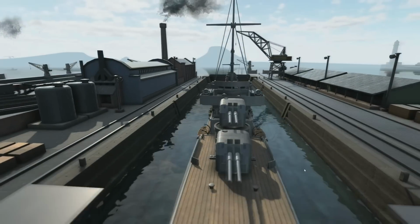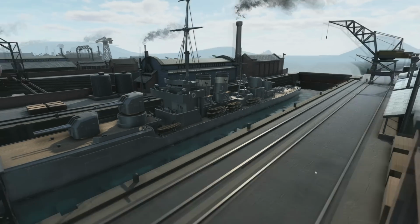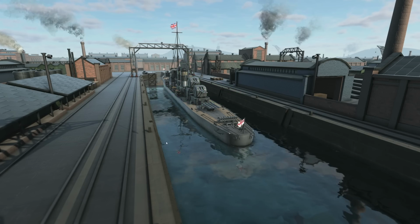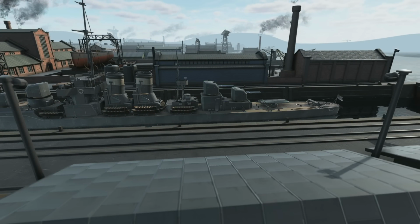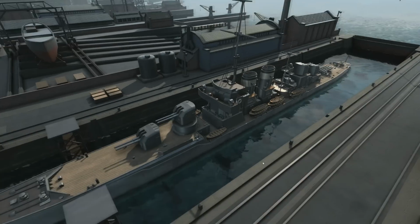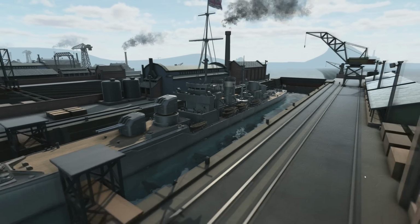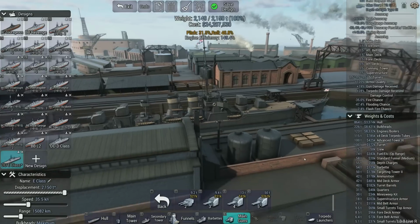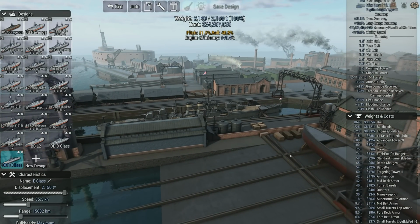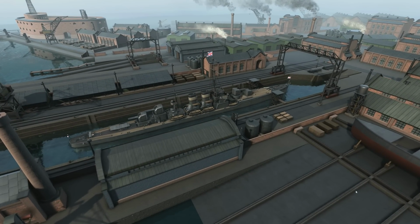It's a little bit cheeky, putting the tower down there, but it kind of works. It kind of looks all right, actually. And I prefer this arrangement at the back to fire over the torpedoes and the depth charge launchers than what I normally do, which is putting the little barbette and a barbette tower. I think that looks good. Yeah, we'll save that. I will build 20 of them and name them, and I'll do all that off camera. And I'll be back once I've done that, and once I have some information for you about that invasion of Egypt.